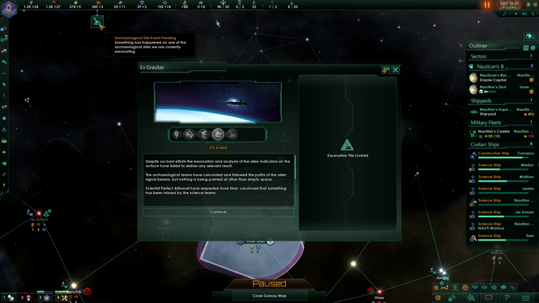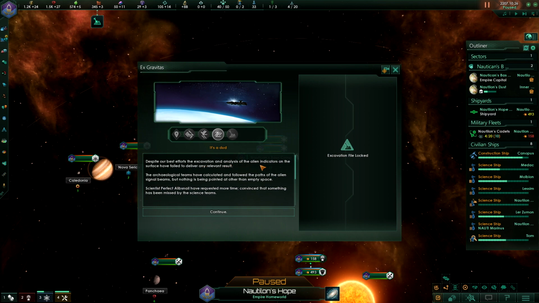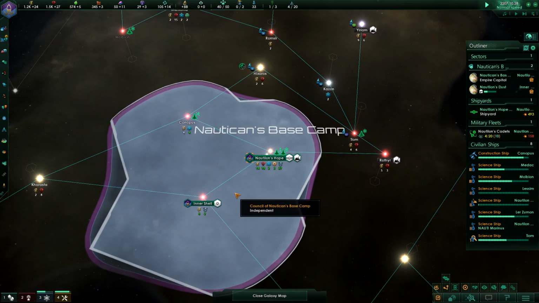Something has happened. It's a dud. Despite our best efforts, the excavation and analysis of the alien indicators on the surface have failed to deliver any relevant result. The archaeological teams have calculated and followed the paths of the alien signal beams, but nothing is being pointed at other than empty space. Scientist Perfect Alp Snail have requested more time, convinced that something has been missed by the science teams. Continue then. Come on, you can do that. What's going on there? What's taking you so long? Really? Really?